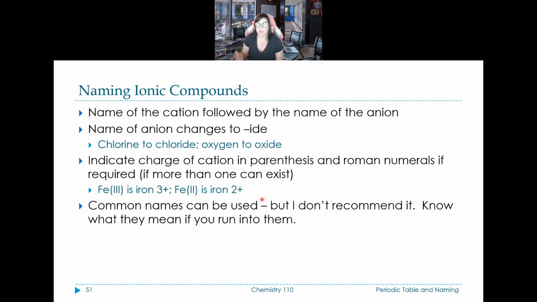Now, common names can be used. They are sometimes used, and they're fairly common. Water is a common name for dihydrogen monoxide. So there are some of these things that are ubiquitous in our language and discussion, and so they may come up. There should be a table on the test that gives you common names versus systematic names. If you're naming something, it's recommended that you use a systematic name. You can give it a common name if you want to do that, that's fine, but it is not what we recommend, okay?